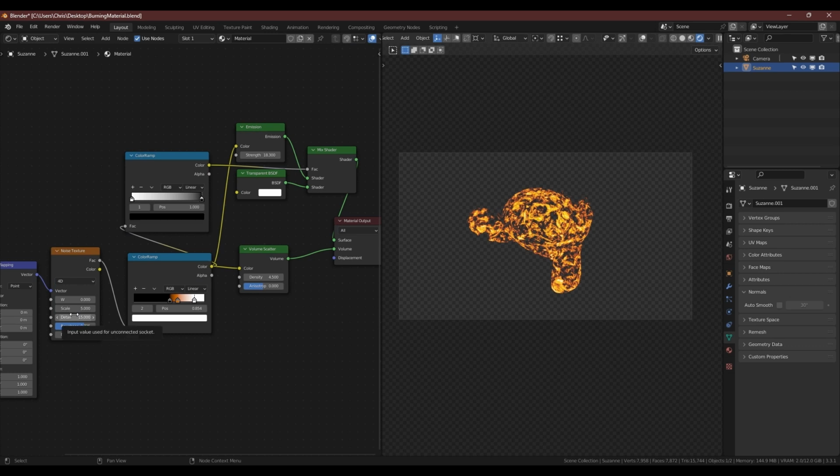Next, we're going to change the noise texture to 4D, so we get the W value exposed. And we're going to add a driver, so we can type in hashtag frame divided by 300. And this will mean that when we play the animation, it changes the seed value and we get different looks. It will take the frame value and divide it by the number we put in. So a higher value, the slower it goes.